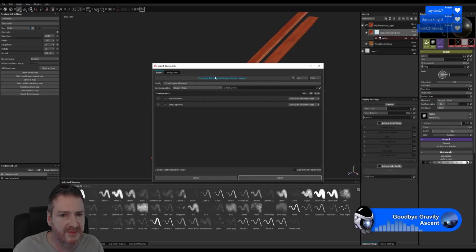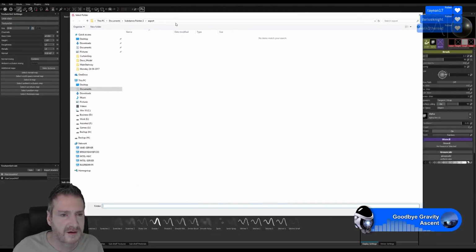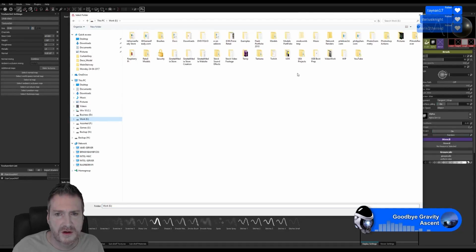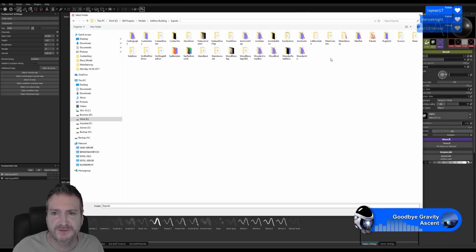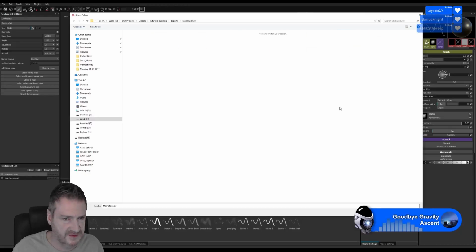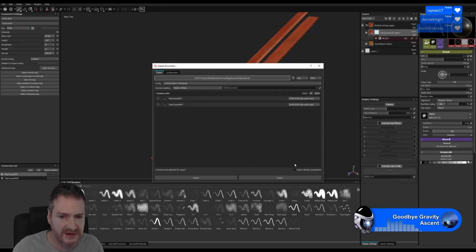Make sure our path here is correct. So we want work, UE4 projects, models, Deco building, exports, main stair rail. And we'll export it as a 2K texture and do an export.